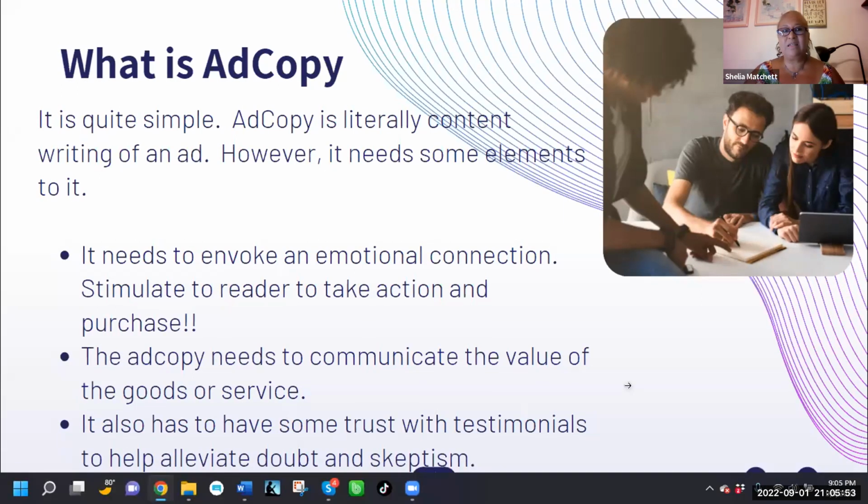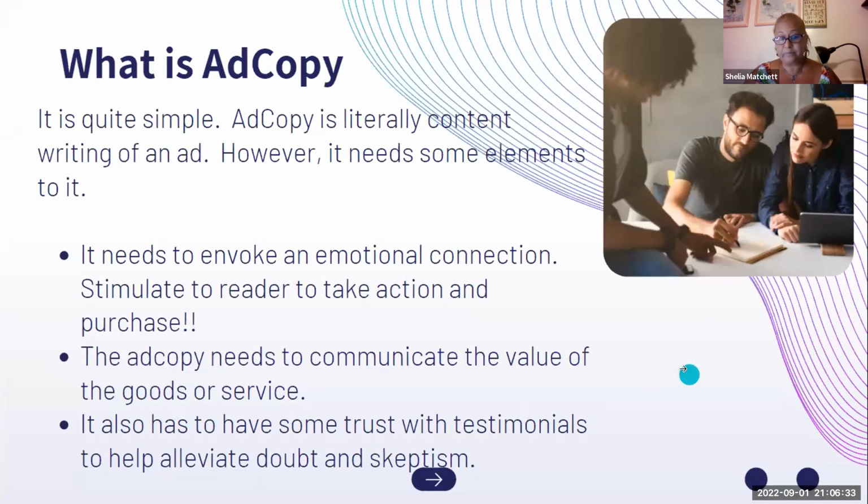So you don't want to lead with a bunch of facts. You want to put in either your testimony or someone you are acquainted with, that you have personal knowledge of their use of that product. If they come back and say, well, how do you know this person? You can give them firsthand knowledge of how you know that person. It's not just a random person you pulled off a chat or off their website and reused their information. You want to be able to talk about the product based on a conversation you had with someone, if you yourself have not tried the product or service, okay?